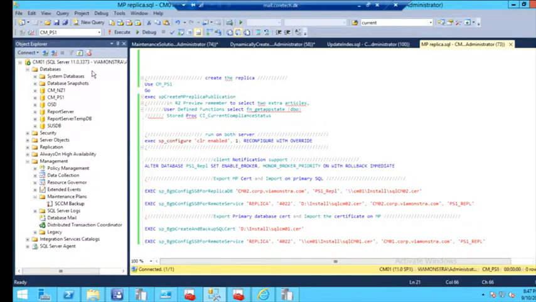If you want to use client notification, the big green button feature where you can push machine policy instantly to a client, then you also need to exchange the certificates. That's the last steps I have in there. Again, there is a stored procedure that you run, and it creates the cert. So you create the cert on your management point, import it on your primary, and the other way around.